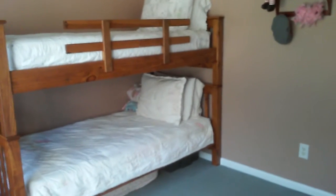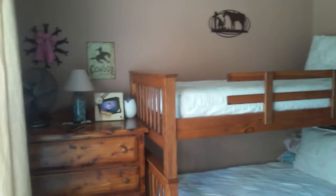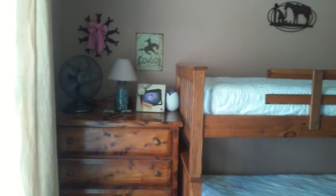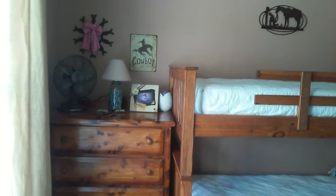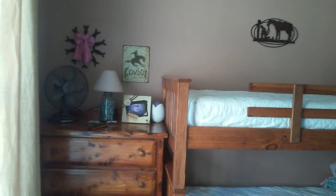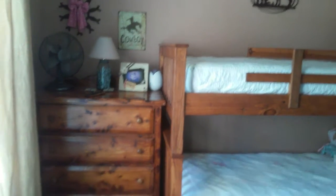This is one of my kids' bedrooms, and it's a very tiny little room. I try to just keep not a whole lot out. We keep that fan in here just for the noise to help them sleep well. Having a lot of kids in one house, it's always loud, so this helps them take a nap.